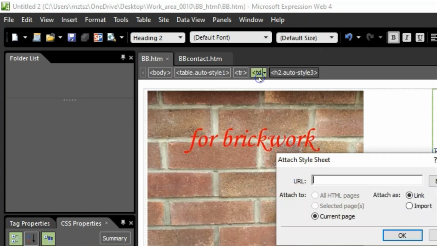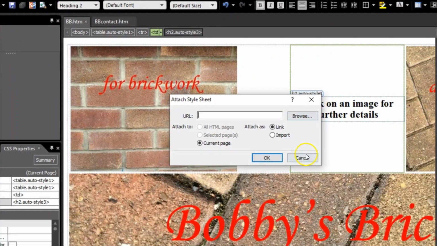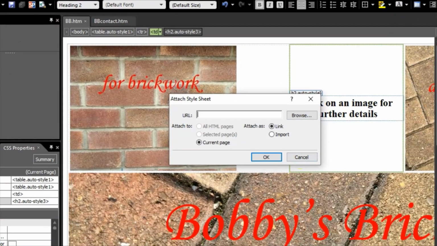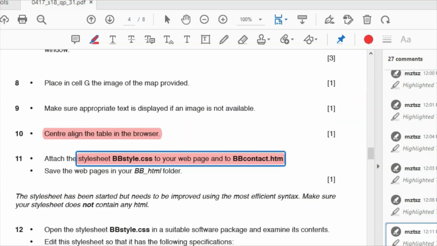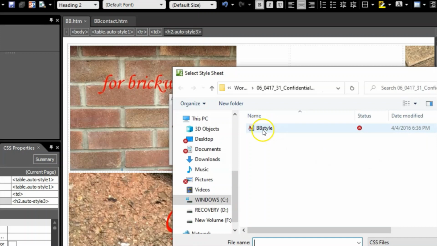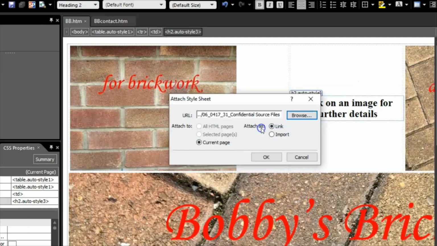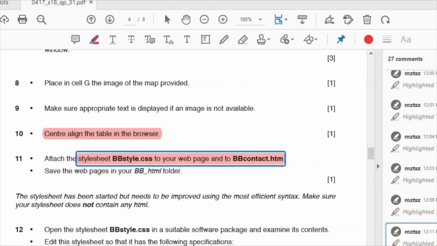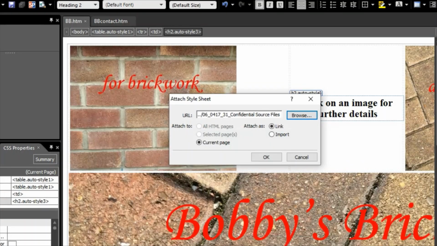When you click on attach style sheet, you need to specify the location where the style sheet is present. Which style sheet you need to attach? bbstyle.css. So I'm going to click on browse. This is the style sheet which is already present in our work area. So double click on that, bbstyle.css, that's done.